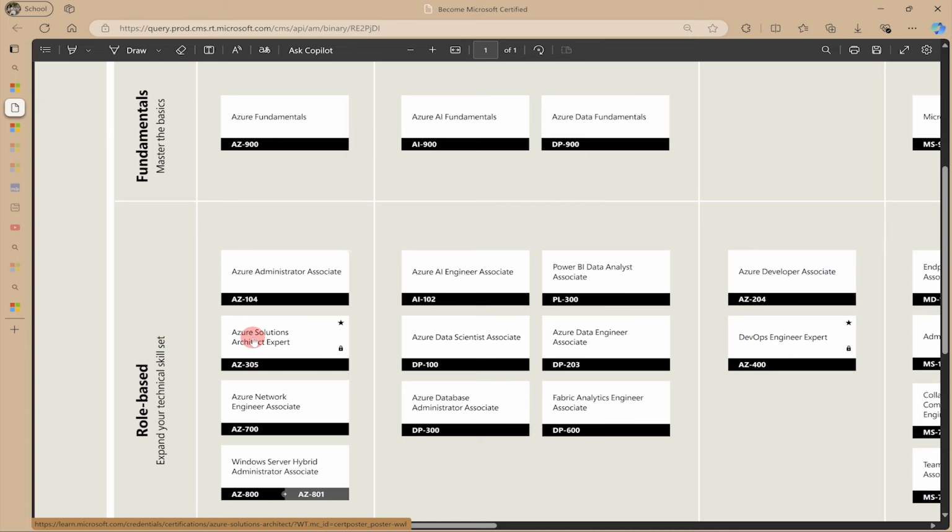Because when you are architecting the network, you're going to include all of those things. They're going to be part of your design. You will definitely have some form of database or data involved in there. You have compute resources, the virtual machines, which fall under the Azure administration exam. And then you will need some platform as a service, which is the AZ204.